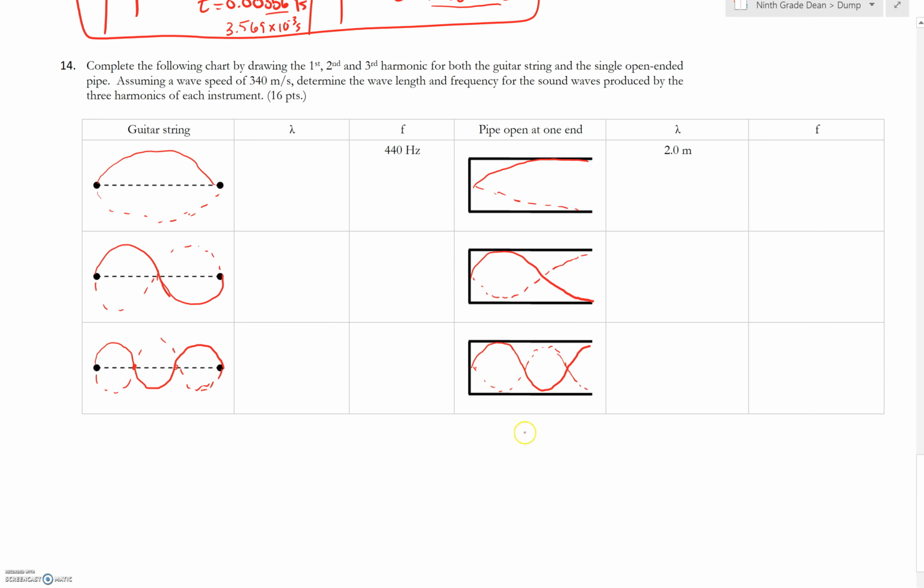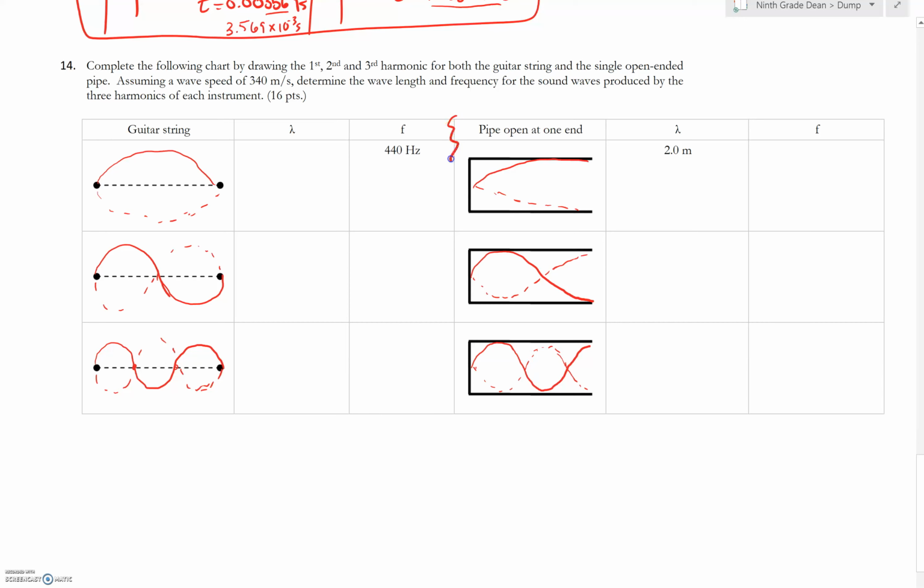Some common mistakes here were people skipping around to the wrong harmonics on the pipe open at one end. Some people drew in the first and the second one with a node at the end and correctly identified that there wouldn't be one, but what I was looking for here was the ones that make the tones. So you weren't technically wrong. It just wasn't quite what the question was asking for. What I talked about when I lectured was that for the second harmonic for the open end, we skip that one. So let me just give you a sense for what I was looking for here.